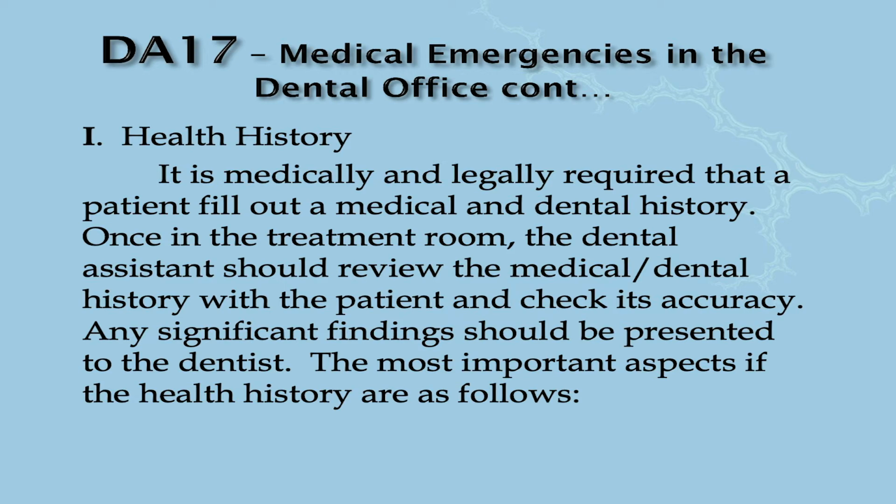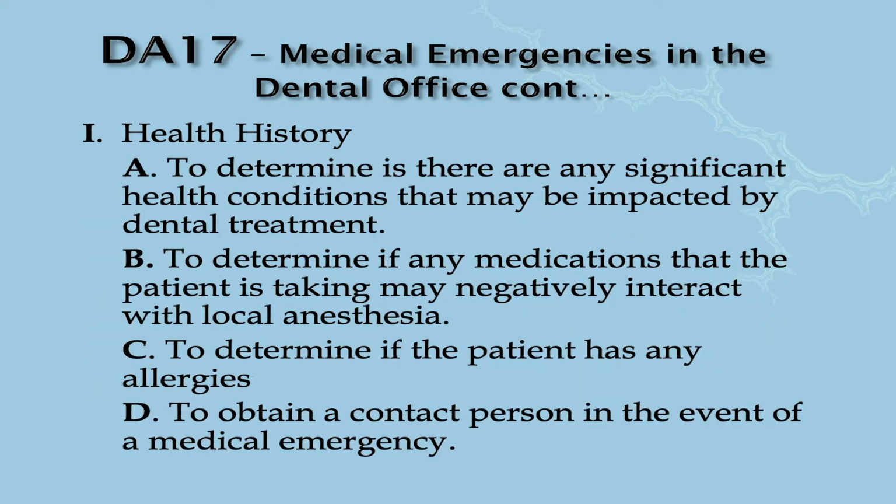The most important aspects of the health history are as follows. To determine if there are any significant health conditions that could be impacted by dental treatment. To determine if there are any medications that the patient is taking that can negatively interact with the dental anesthesia. To determine if a patient has any allergies at all. And to obtain a contact person in the event that there is a medical emergency.